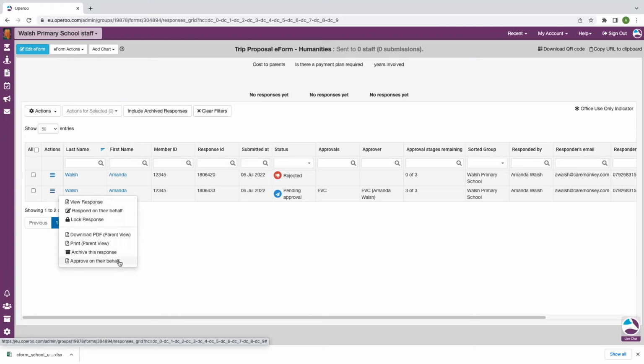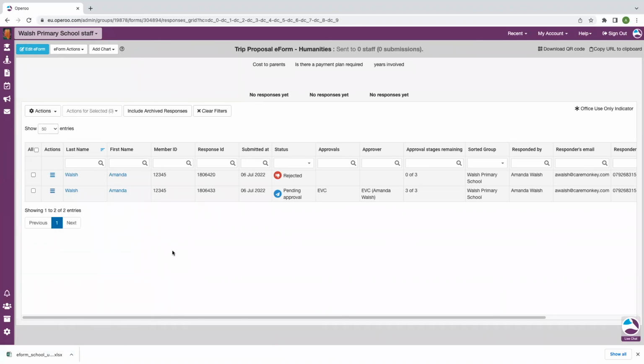So with approve on their behalf, if you do have an approval workflow, the staff member who's approving that workflow stage is currently off on annual leave. As an administrator, you can come in and approve on their behalf. So that form is not then held up in that approval stage, and it can go through all approval stages and be fully approved. The only difference, I just wanted to show you that just so you're aware. So any self-service forms that you do have an approval workflow attached to it, your additional option here is to approve on their behalf.